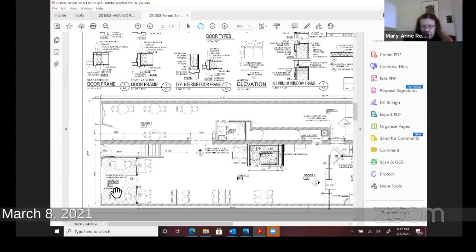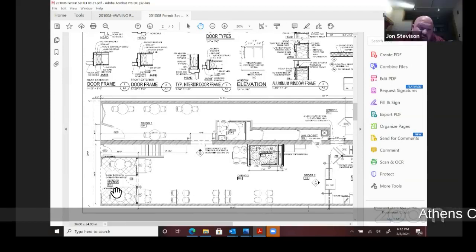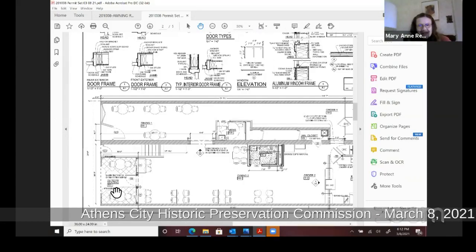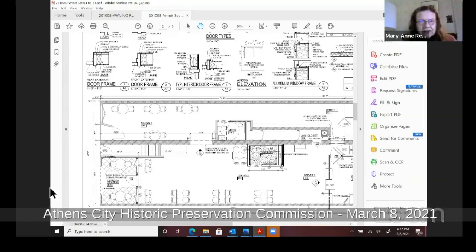I was wondering, that's what I was looking for. What is there now? And is that something that has been there for a while? That's all I'm looking for. Where the window openings are on the drawing that you're looking at right now, there's actually not anything there. That's the openings where someone could walk up to put a mannequin in the window or put something in the display window. There's just a hole there right now. Okay. No, that looks good.